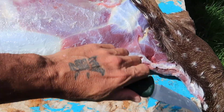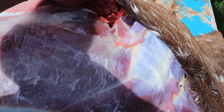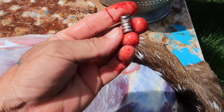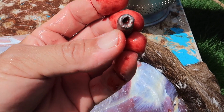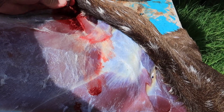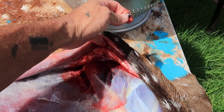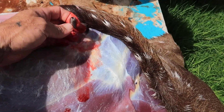Opposite shoulder. Skinning. My knife wouldn't hit him. It was inside the skin right there. So, as you can see, 3800 PSI, 80 yards. Quartering to in the front shoulder, came out right behind the front leg, sitting inside here. In fact, came right out of this shoulder right here. Right here. And this bullet was sitting right here, opposite shoulder.